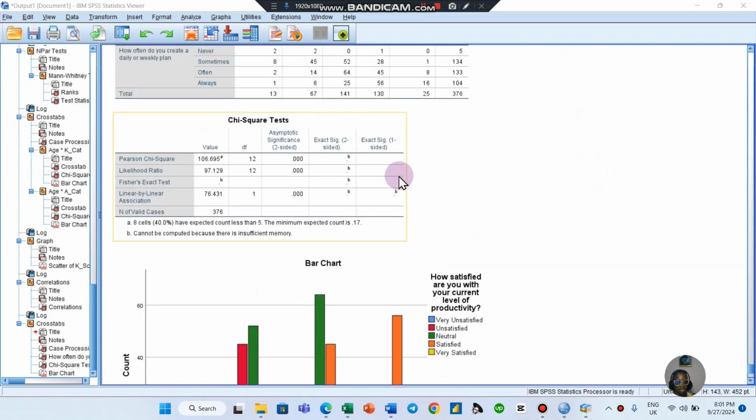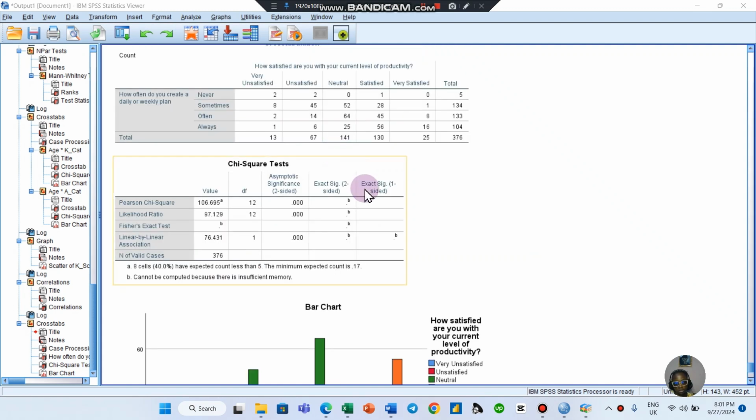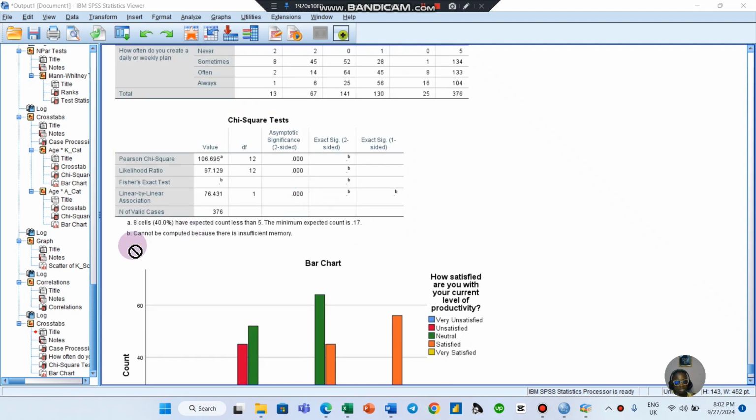Here we can see that p is less than 0.05, so our conclusion is that there is a significant association between the two variables if we go with the chi-square test. But we can see that 8 cells didn't meet the criterion of having an expected count not less than 5.